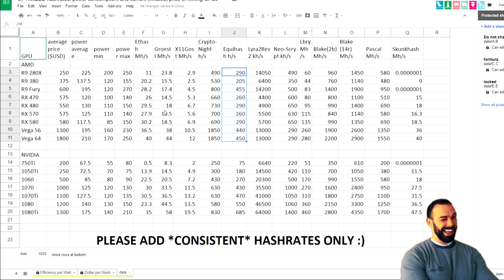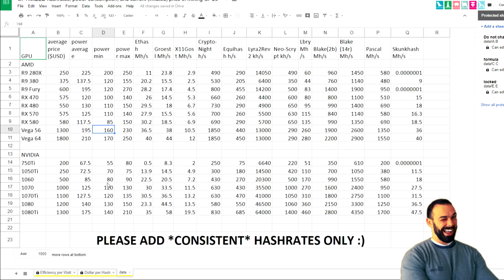They're very taxing on these cards is what I'm saying. So while you may say, oh, well, I've got 85 watts power consumption, that's probably true for one algorithm on one card. That might not be true for every algorithm that you could mine. So that's my word on power consumption. That's my story, and I'm sticking to it. I've locked down the power maximum field for that reason. But if you know you're getting a better lowest minimum power consumption because of some sort of BIOS flashing or optimization tweak that you've used, maybe you're using MSI Afterburner and some other optimization hacks that you know, then feel free to change that power minimum there.